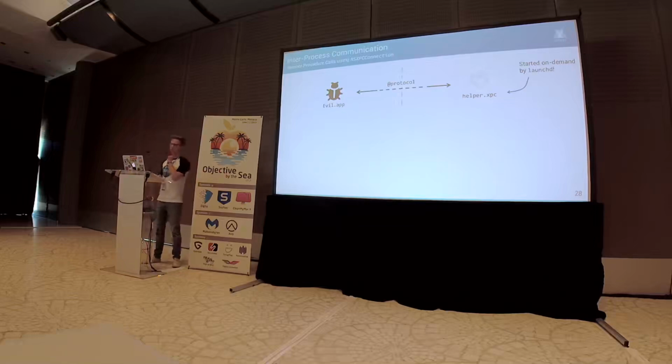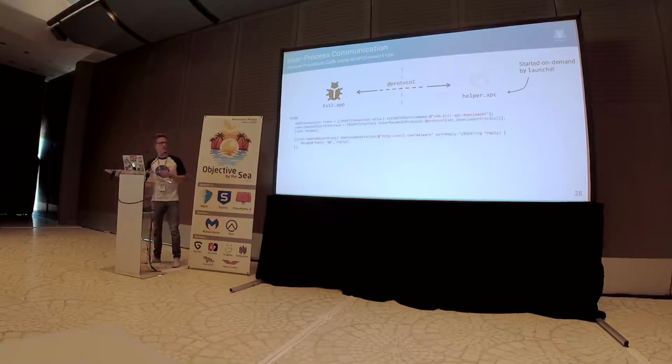And these helper processes are also launched by launchd on demand as soon as you call one of the methods in the remote object. And again, they will also be child processes like launchd. This is what the code looks like. It's not really important, but it's really easy from a developer perspective. You just call a method on a remote proxy object, and it basically looks like you're just calling a local object, but in fact, it's using XPC to communicate to the helper application.